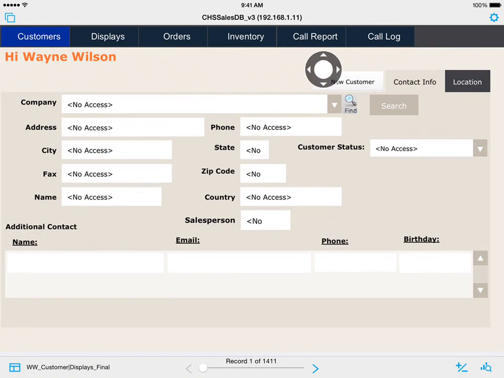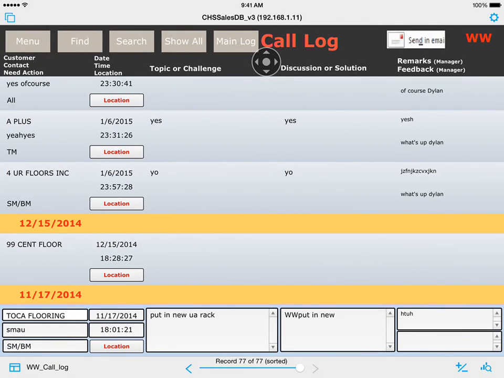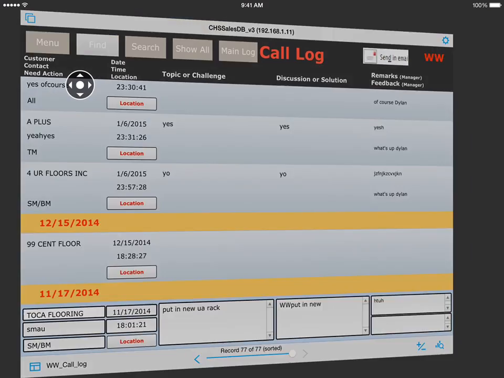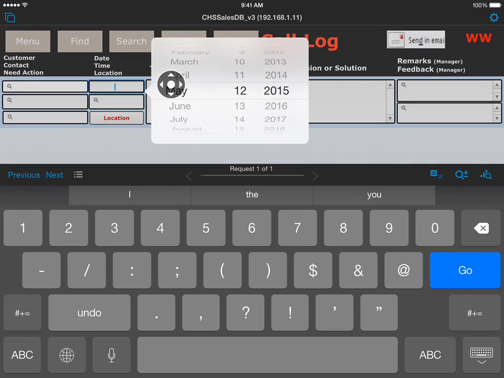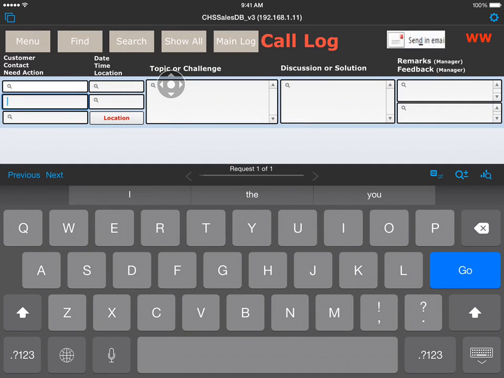We can also see our call logs and go in there. We can find them. Let's say we want to find the date. You see date, time, location, which is also date, time, location here. So we put in a date, let's say today. Hit next.